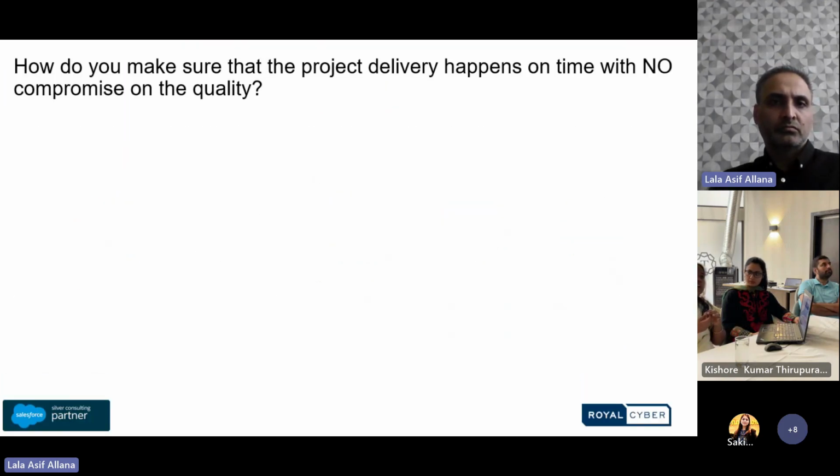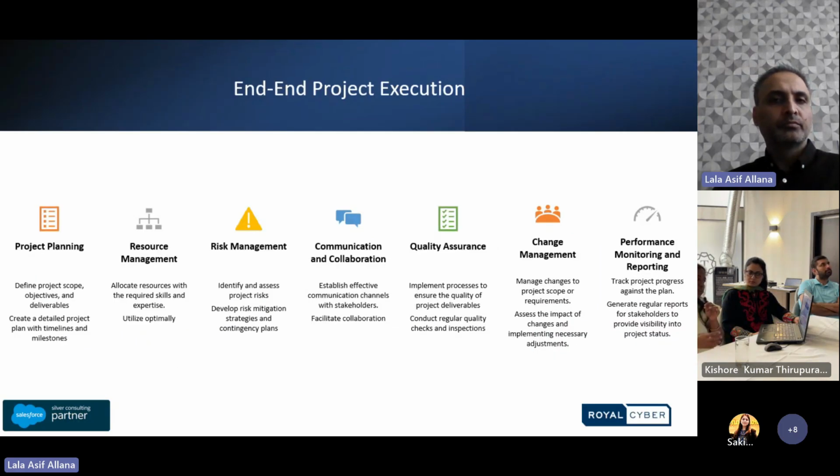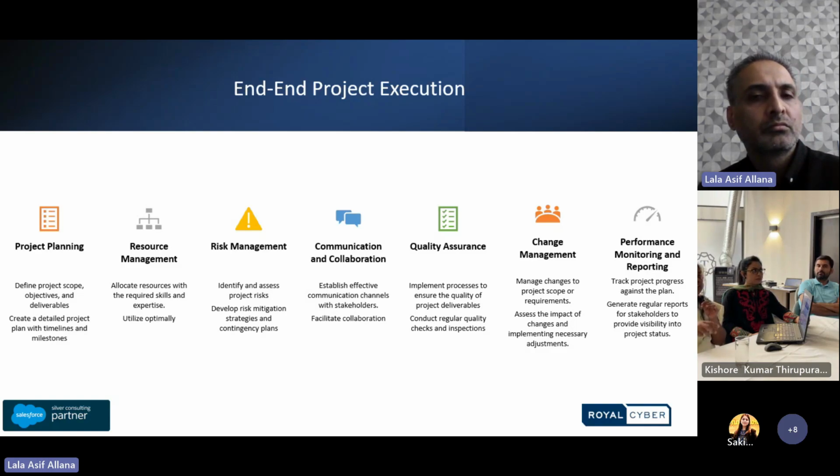So in terms of our execution structure, as I spoke about, the account management and delivery management have a hand in the heart of the project, which lies solely with technology as well as with functional. And I don't want to rule out the fact that human resources is a core component of our project management strategy as well. They aid in sourcing the right resource for a project. The learning and management team helps in upskilling and taking care of skill needs on the project. And obviously, human resources aid in performance management. So that is where our focus areas are.